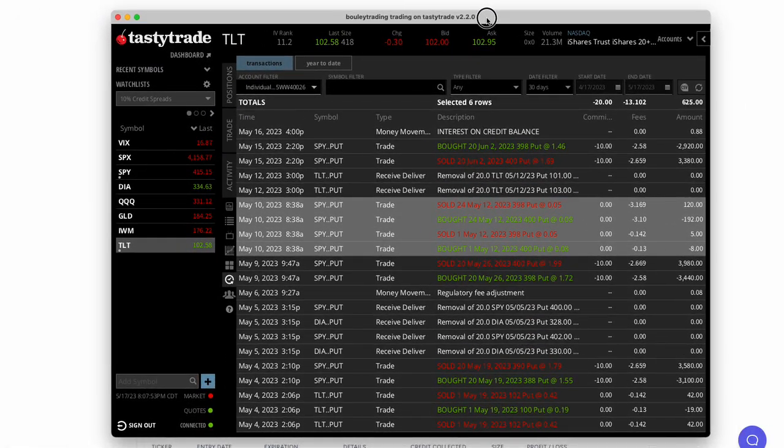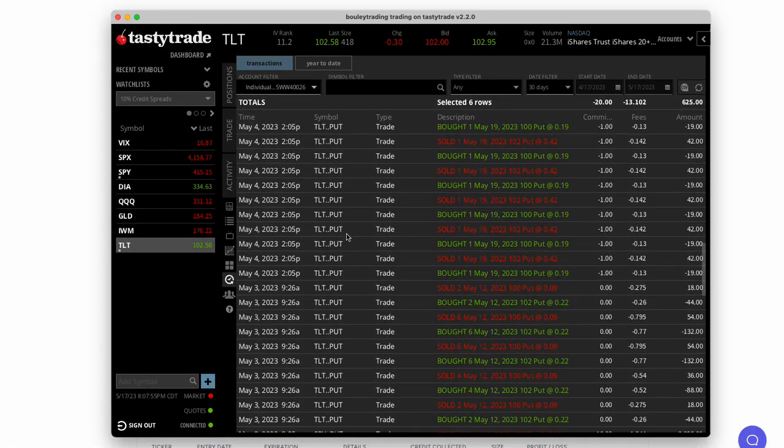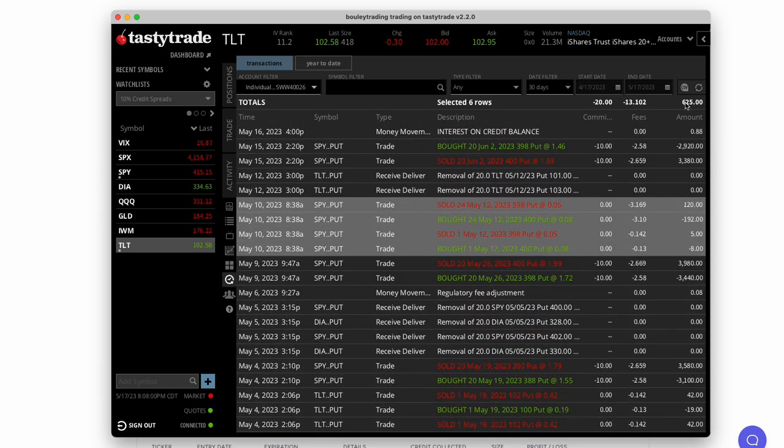But anyways, if you want actual proof from my broker, here it is. You can see here I bought in on this date right here. Sold on this day right here and made $625 minus fees, roughly $592.